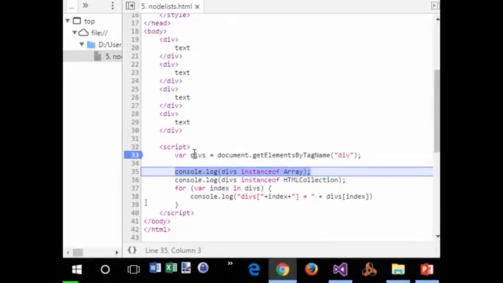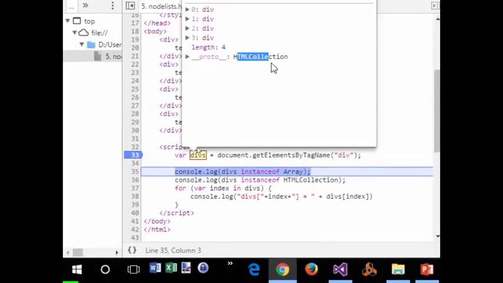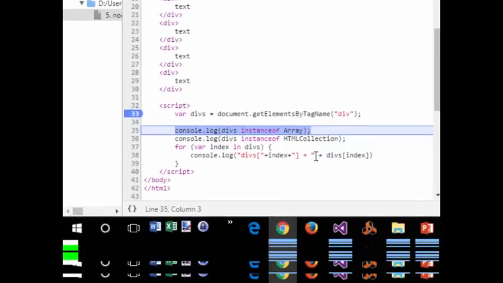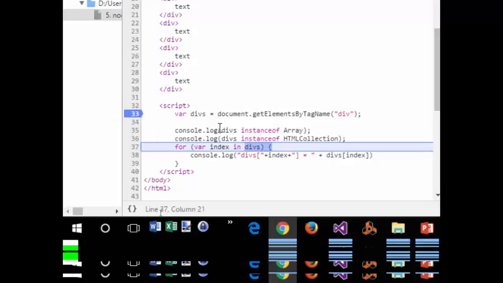You can see also that it's indicated by a prototype of HTML collection. So it is an object basically that's populated by the DOM. So these two logs actually should say that this should be a false and this should be a true.